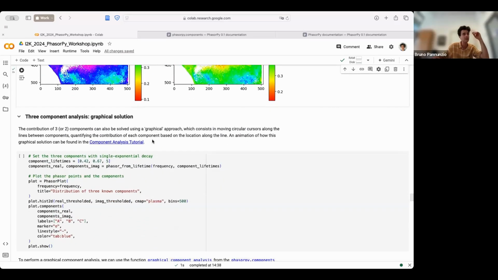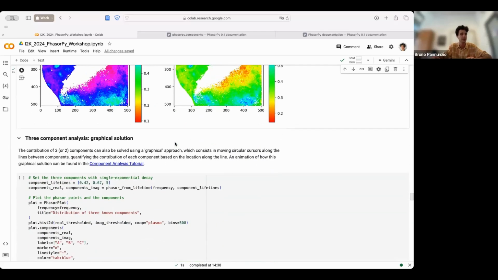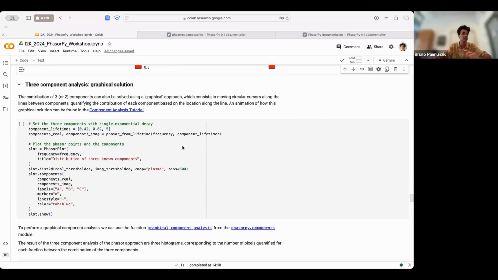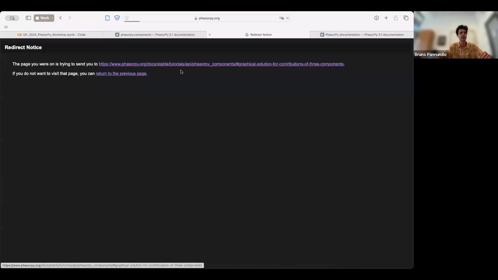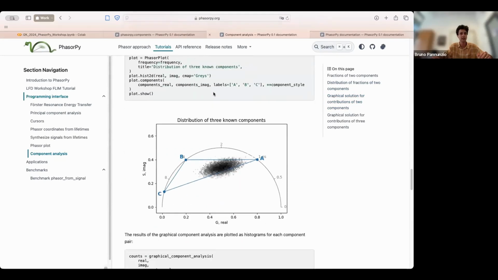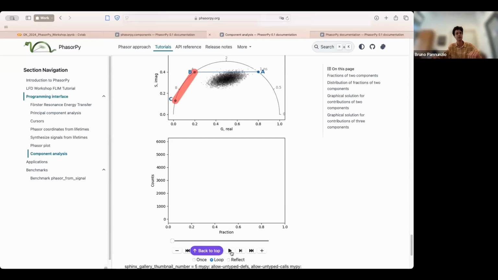So another alternative: in the previous case, we could only analyze two components, but with this graphical solution, we can analyze 2 or 3 components, and we are going to use this function, which is the graphical component analysis, where here we have an animation that shows how this works.